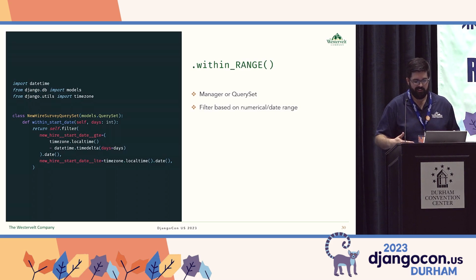However, we don't want to send it right away when they start. We want to give them a few days to settle in. This within_start_date method gets all the new hires that have started within a certain number of days, so we know that we need to send the notification or not.